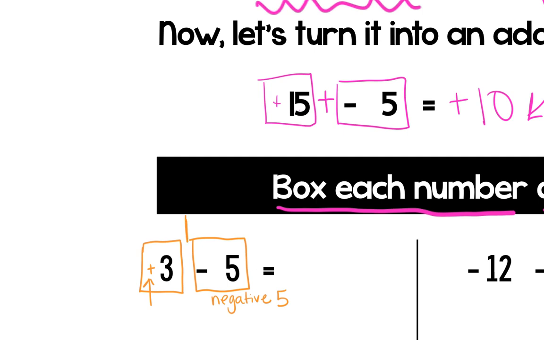And then we are just going to add these together. You can put the plus sign there if there's enough room. Either way, you can even rewrite it. So we can write this as 3 plus negative 5. Back to addition, who's going to win the battle here? The negatives are going to win by 2. So my answer here is negative 2.